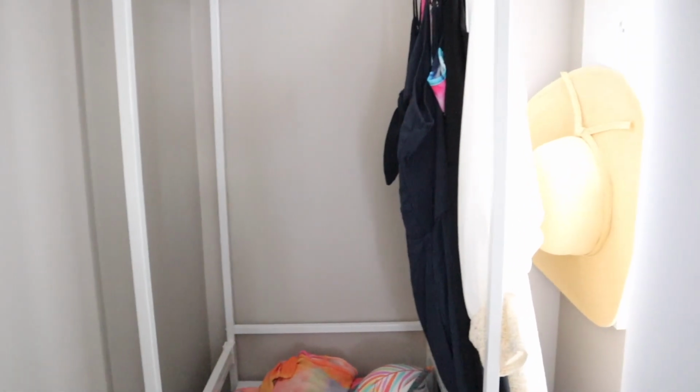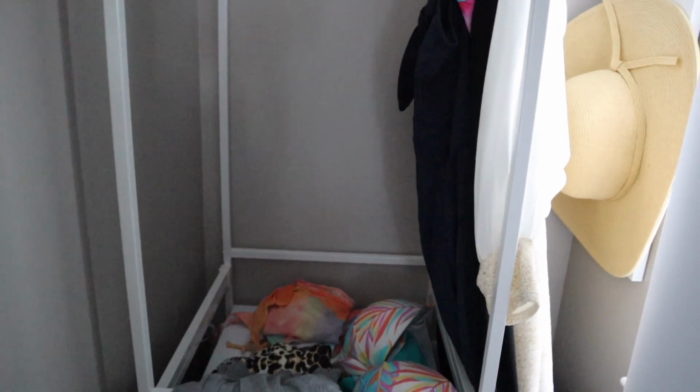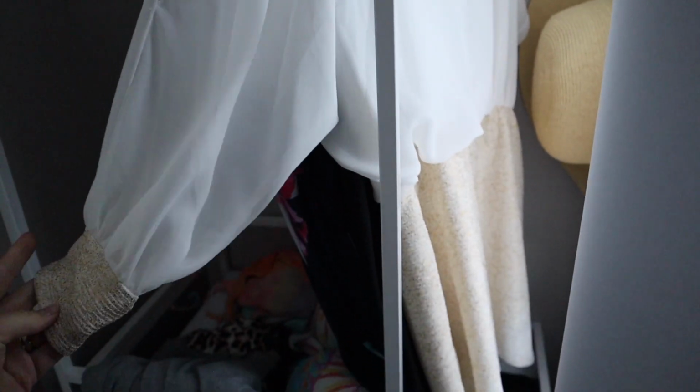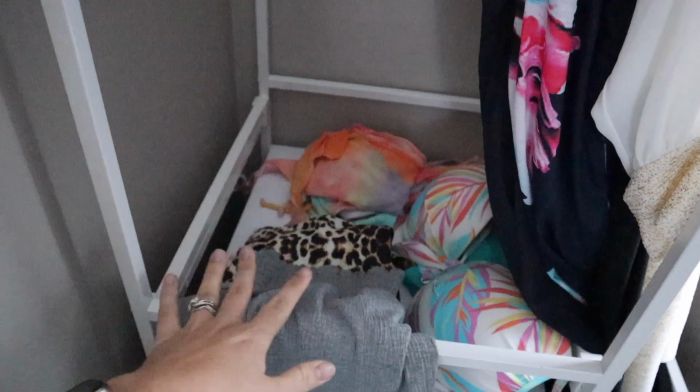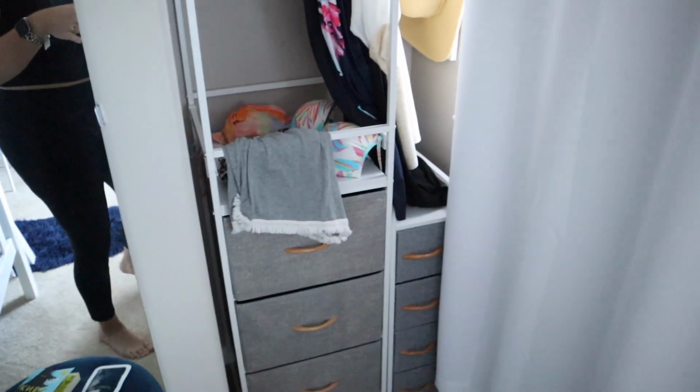And then this is where I'm staging all of my outfits and the clothing, because I got a couple of new outfits on Amazon. This is a navy dress with a cutout, has pockets, which is awesome. A colorful sundress, again from Amazon. Got my black maxi dress. Got this actually at a garage sale, and I thought it'd be kind of cute to get dressed up. And then I've set out 3 different bathing suits. 2 of them are new. But yeah, just taking inventory, trying to pack fairly light.